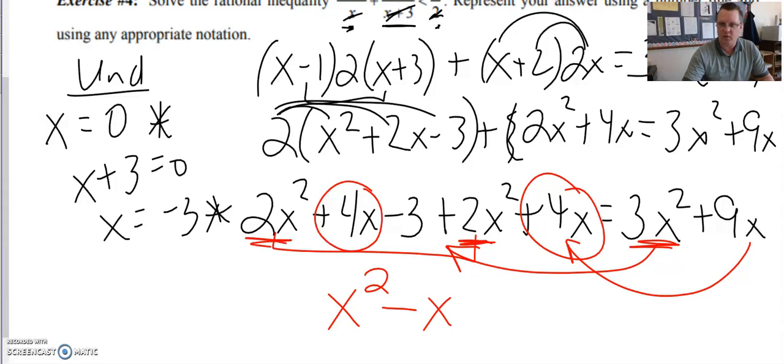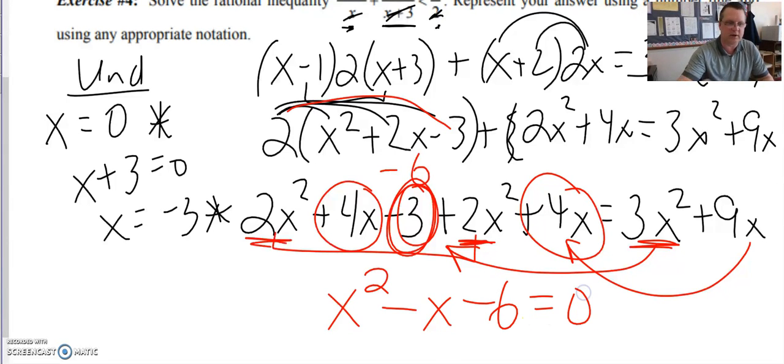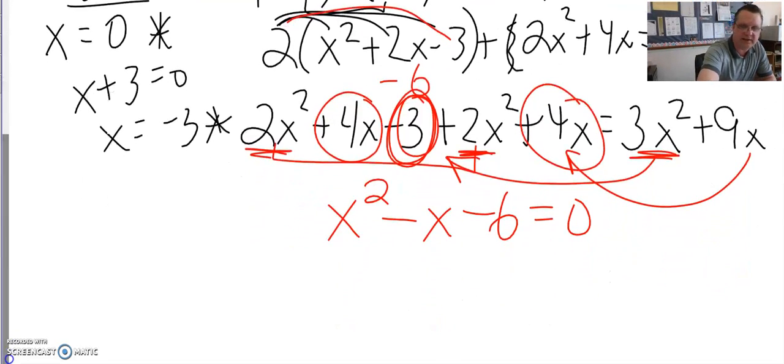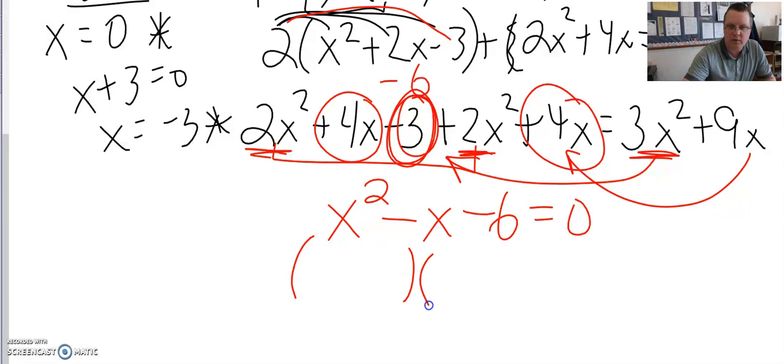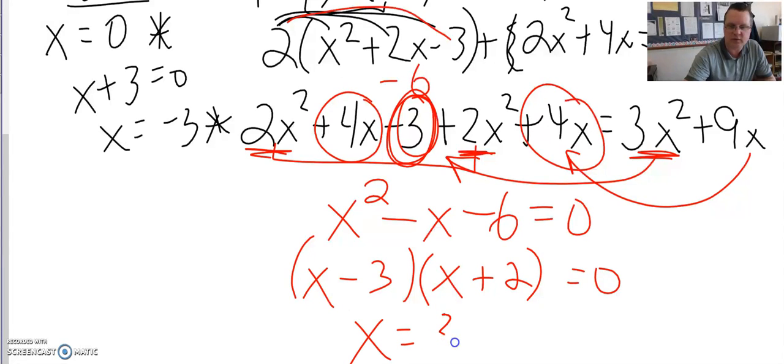Okay, and then what do we have? We have, right here. See that right there? My gosh, I don't know. It's late in the day. Minus 6, okay? Because this 2 has to go to the negative 3. All right, so a minus 6 equals 0. I don't have time to redo the lesson, so, all right, and we have an x and an x, minus 3 plus 2 equals 0, so we have x equals 3, x equals negative 2.